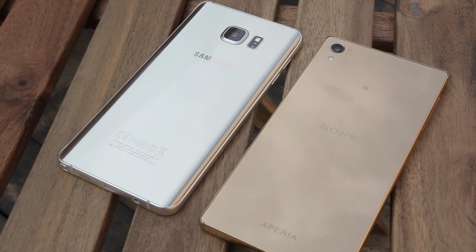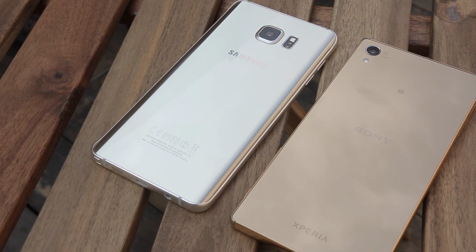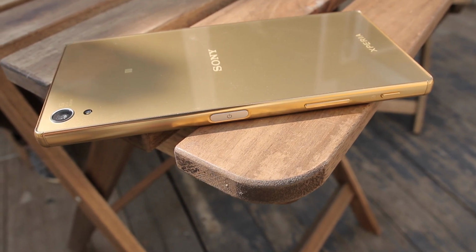But there you have it, guys, for this quick comparison of the Sony Xperia Z5 Premium versus the Samsung Galaxy Note 5, which is probably going to be one of Sony's biggest competitors when this device finally launches.